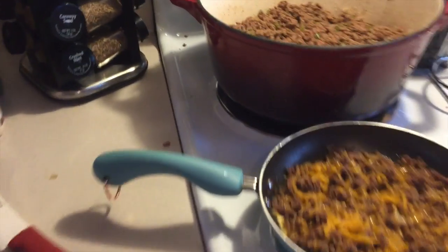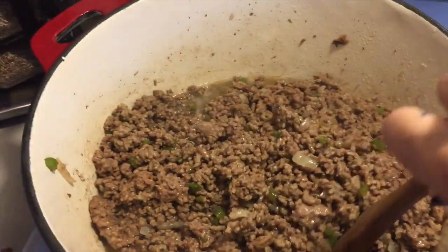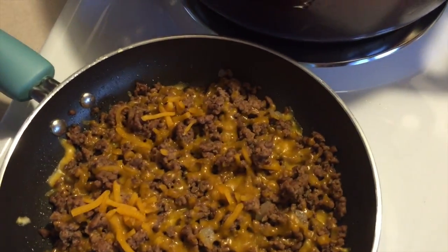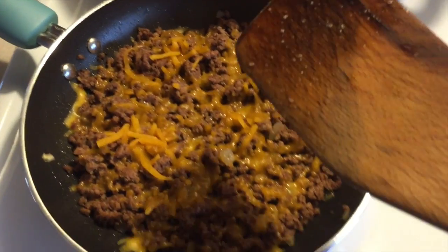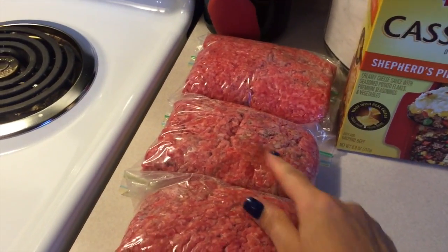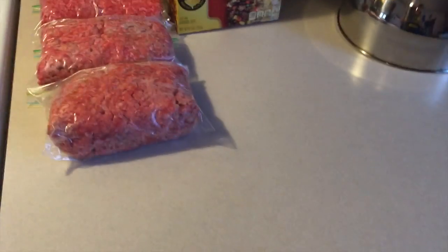I'm just trying to get some stuff done. I divided up my hamburger meat and it fell off my plate — that's my spaghetti meat, which should be going in here pretty soon. My spaghetti meat is done; it's just cooling off a little bit. I need to drain it still. So I have my taco meat, this is for 8 spaghetti dinners, and this is just some leftovers — hamburger with onion, salt, pepper, and some cheese. I'll eat that in bread like a loose meat sandwich. Then I have a pound for shepherd's pie, a pound for tacos, and a pound for sloppy joes. I got all that done.